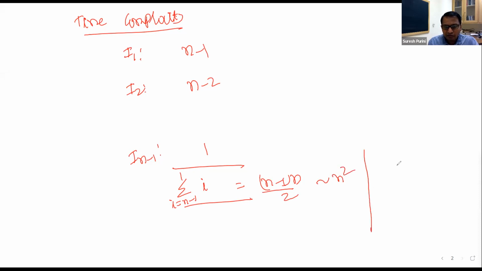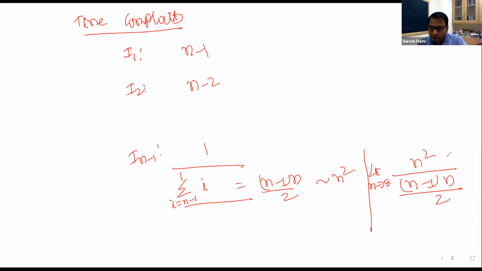So why do we think of it as roughly proportional to n square? Because if you take n square divided by n-1 into n by 2, the limit as n tends to infinity is 2. That is some constant.